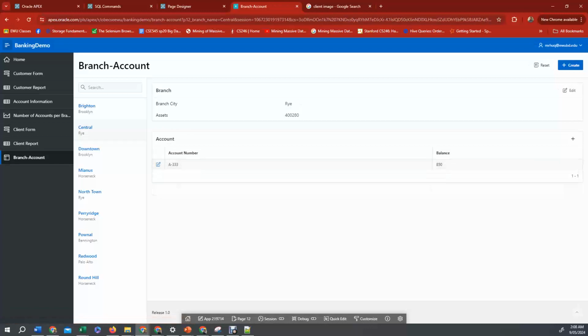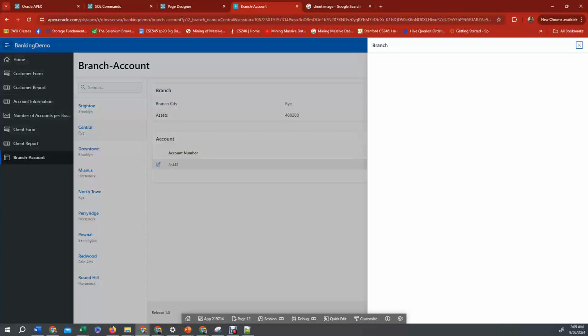So to capture any relationship between the parent table and the child table, we can create this type of master detail table. Here under this particular branch, you can create a new account. Okay, so you can say only branch, city and assets should be shown, but the account number is not there.